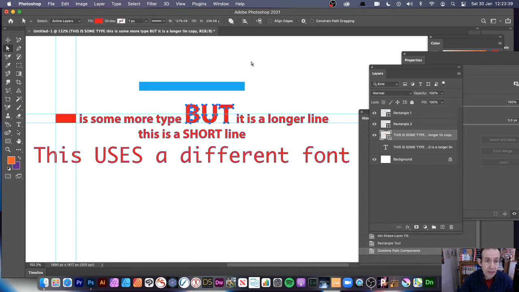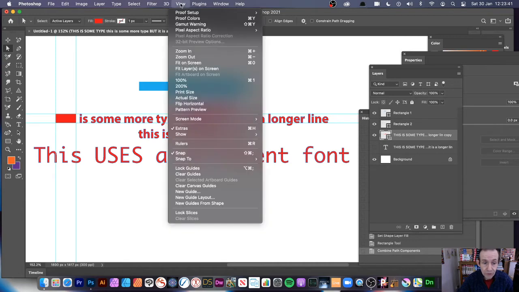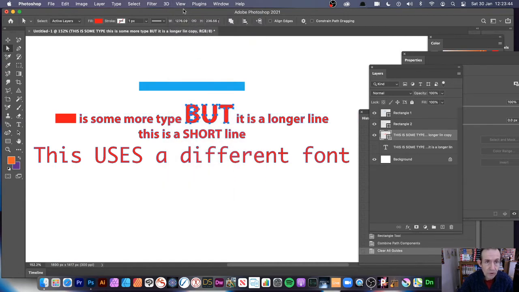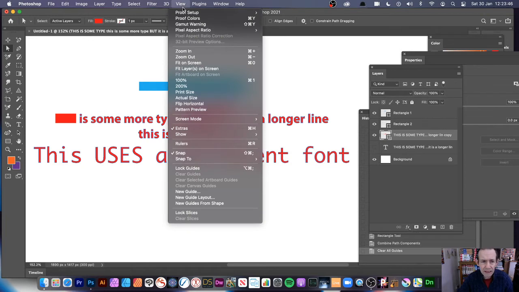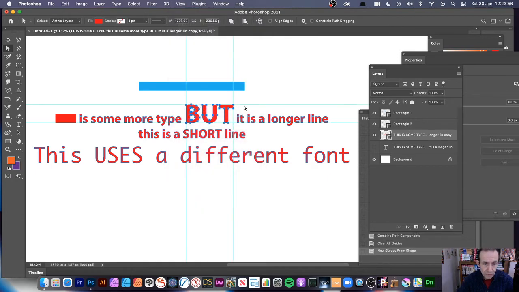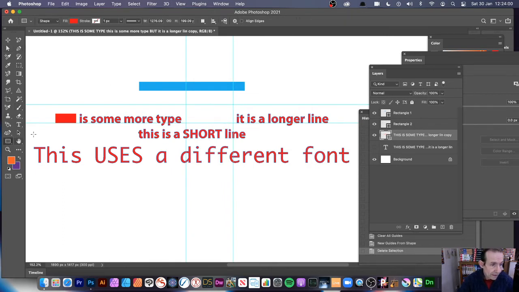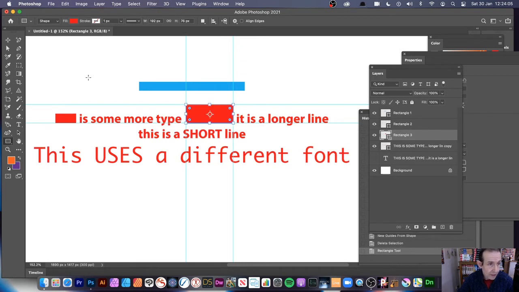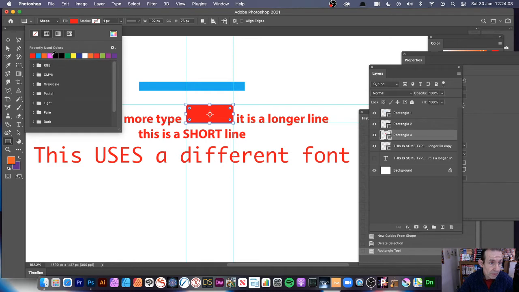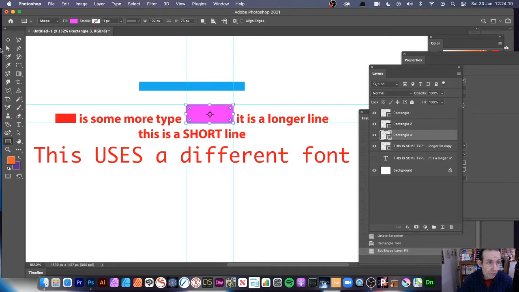So it's all merged, and then what you can do, again, View, Clear Guides, if you want to do that, up to you. It just gets messy maybe after a while, and you might not be certain which ones you're actually selecting. I know sometimes I think, too many lines across the screen, which one am I supposed to be on? So New Guide from Shape, and again, you've got that selected, so then I can remove that, and then I can go to that one. And instead of red, I can go for that colour, and so on and so on. Now, obviously, I can go through all these.